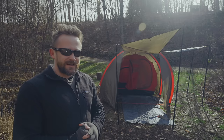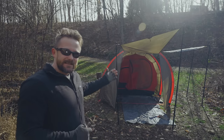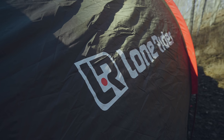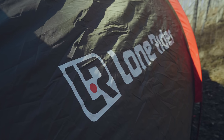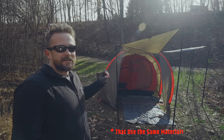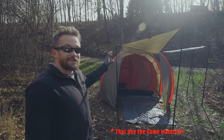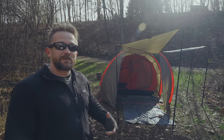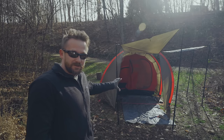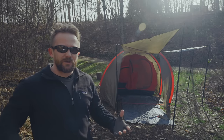In certain ways, the price is justified. I mean, look at the size of this tent, right? But then again, because of the polyester material, I am conflicted when it comes to the price. You can buy awning kits that attach to vehicles that are like twice the size of this, that cost like $100. Now, of course, we're only talking about the fly itself. There's quite a bit more to this, but you can see what I'm talking about when it comes to price.